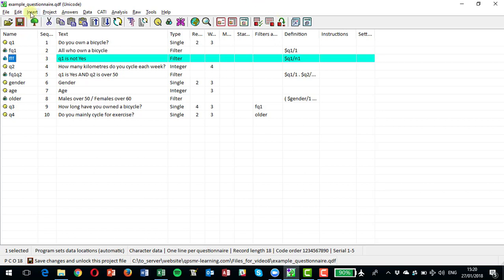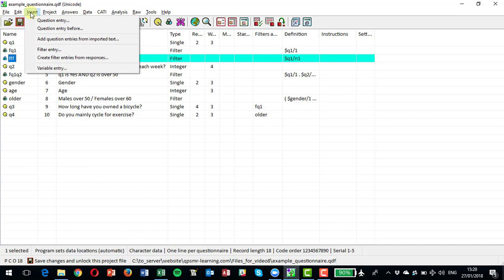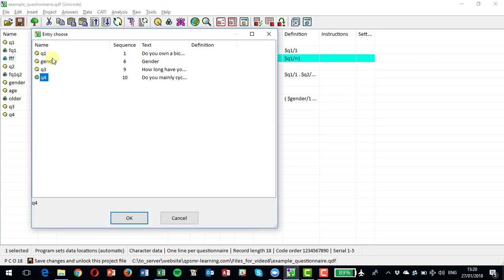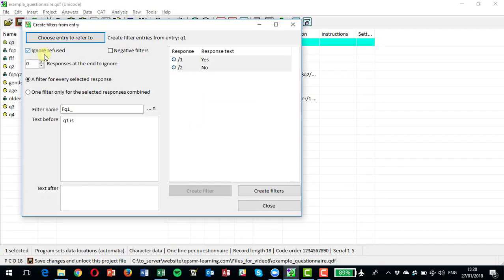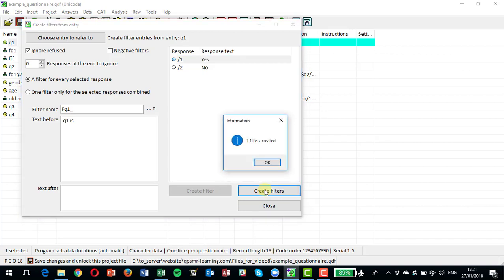There's just one further shortcut you might want to know about, which is create filter entries from responses. Here I could click on question 1 and it will automatically generate a variable called FQ1_1 if I just select it by this methodology and create filter.